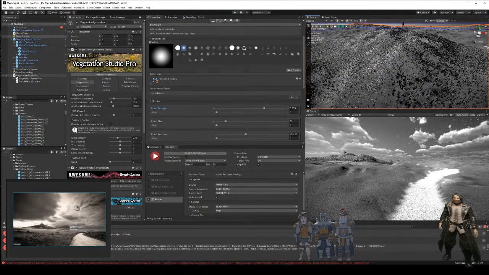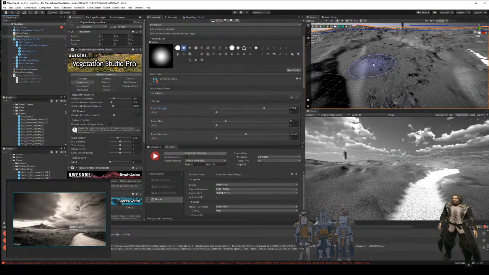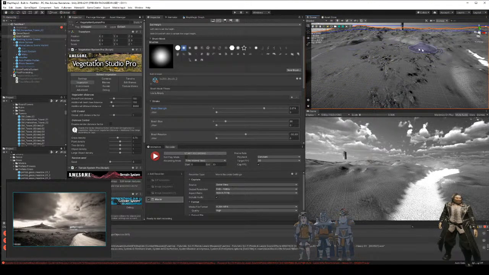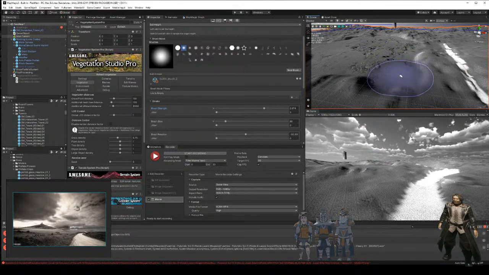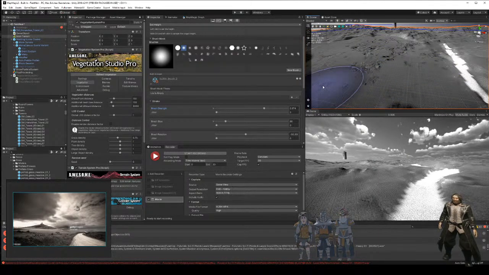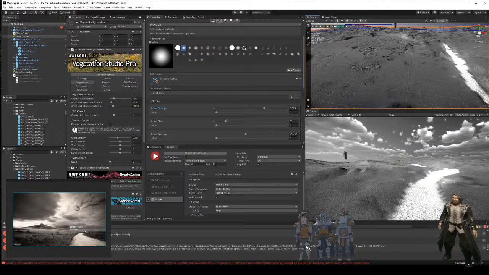Oh, vegetation. There. That actually works out pretty well because we've got this little hill here, which is close to this guy over here in the front.